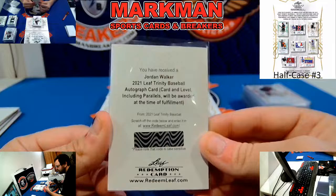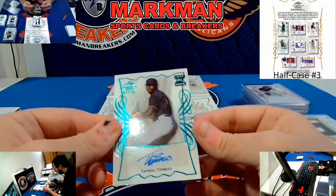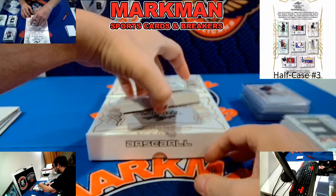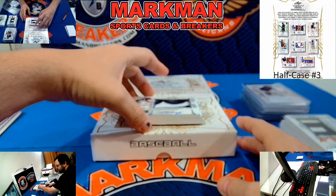Next hit to 75, to Taj Thomas Green. All right, here comes some patch autos for the people. Here comes three patch autos, and the bottom one's going to be the big hit, and it's going to be a patch auto. I'm hoping it's something super huge.